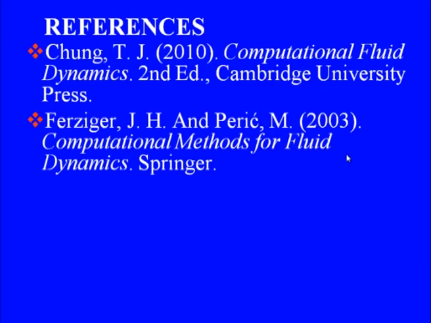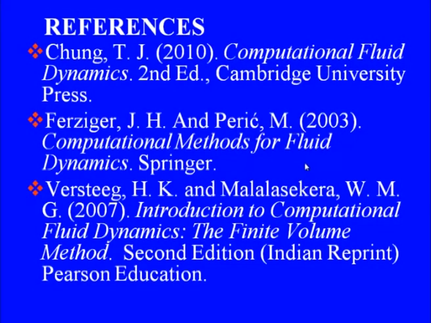and these are our references. If you want to have further detailed study of finite volume method, please refer to these books: Computational Fluid Dynamics by Chung, or the book by Ferziger and Peric, and the book by Versteeg and Malalasekera. Specifically in this introductory course, we would not be discussing finite volume formulations on unstructured grid, which are relevant to complex geometries. So, for finite volume method applied to unstructured grid, please refer to any one of these books.